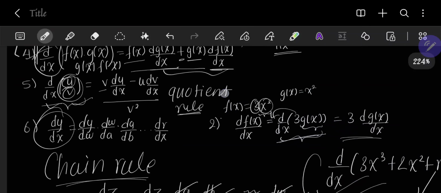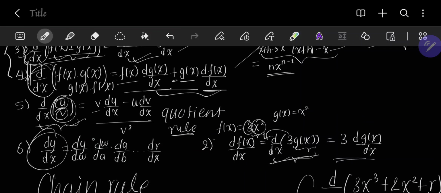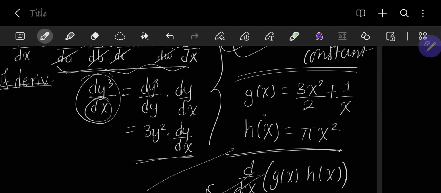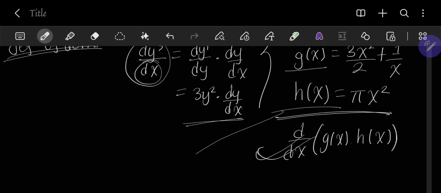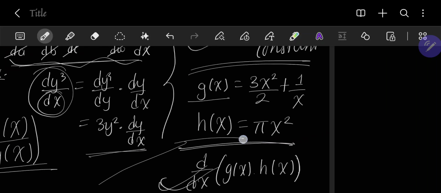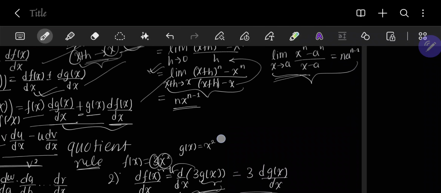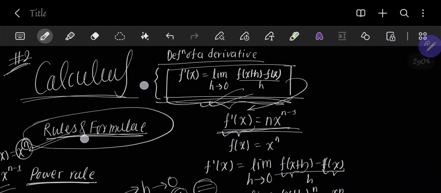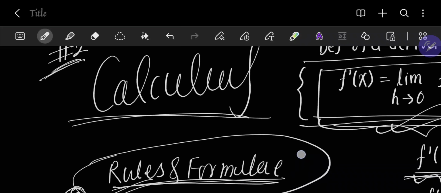The thing with calculus is you yourself could make different questions, for example, using these. So for example, if I have this as g(x) and this is h(x), I could also ask you to find d/dx of, let's say, h(x) over g(x). So this could also be a plausible question. So I'd like you to try these different questions out. And yeah, I guess that will be it for this video. I hope that you understood what I said. These are very elementary rules, so it shouldn't be too much of a problem for you to understand intuitively.